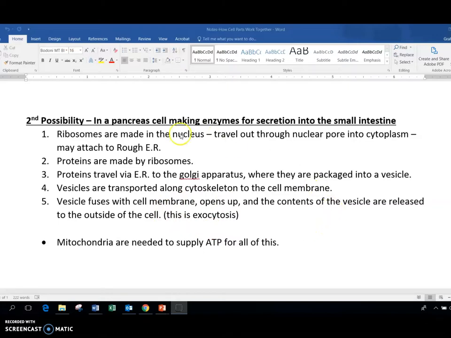Okay? Now, we've talked about 1, 2, 3, 4, 5, 6, 7, 8 different cell parts here, all involved in just this process. And all of this is going to need ATP for all the energy to supply this, so the mitochondria is also going to be involved. So there's like 9 different cell parts here involved in making this happen to get that protein made by the cell and then sent outside of the cell.